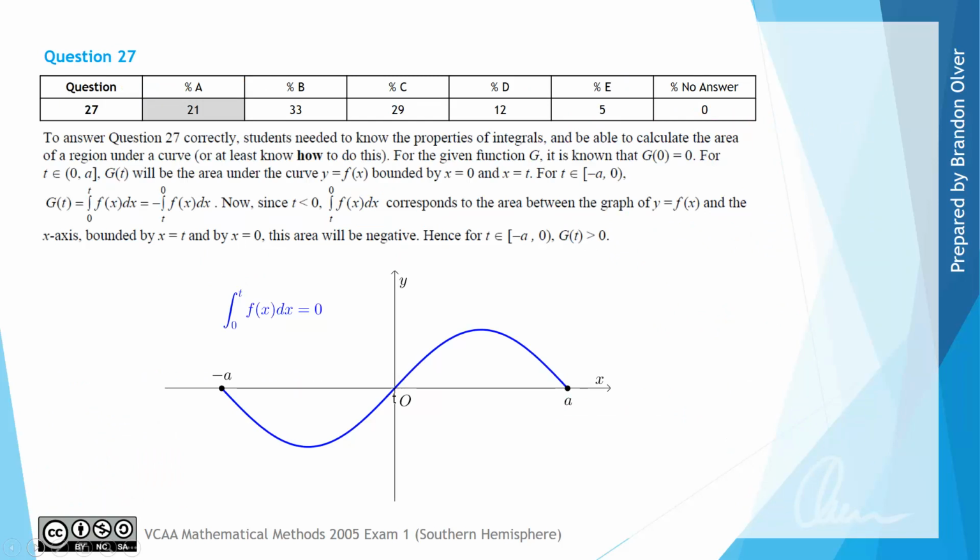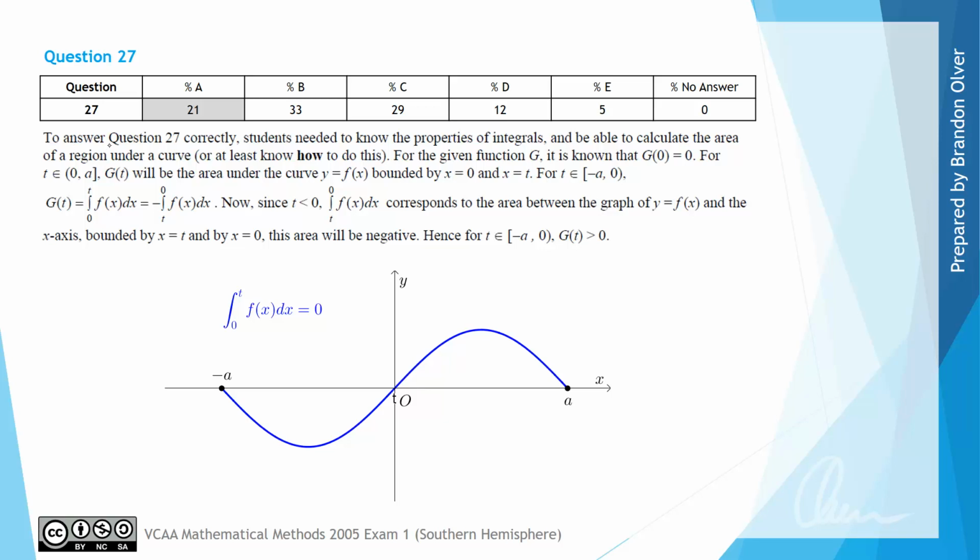That question took quite a bit to work through and reason through, and we can see on the examiner's report that only 21% of students got this question correct in the exam. And when the distribution of percentages looks a little bit like this, you might suspect that some students have just guessed at the correct option, maybe ruling out D and E and then just having an educated guess at options A, B and C.